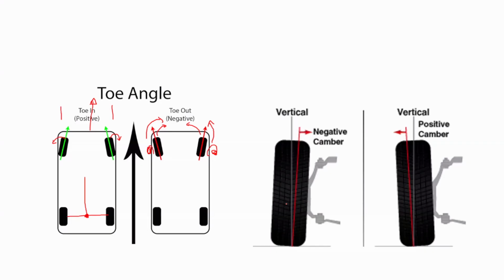But ultimately, there should be a proper angle for toe and camber, and also the caster angle should be in proper manner, just to reduce the tire wear and especially to increase the traction, right? So those are the things. And here you can see that the touching area of the tire is reduced here, and also reduced here, right? Everything should be in a proper manner. That's all regarding the tire section.